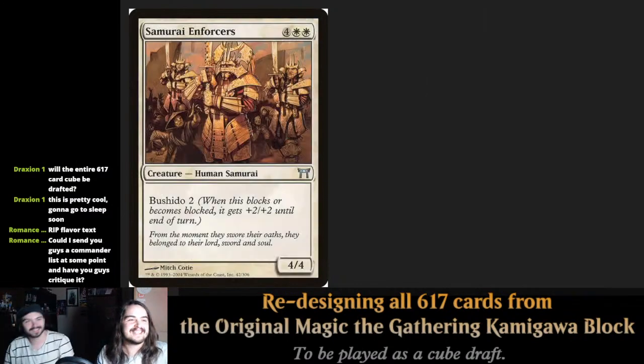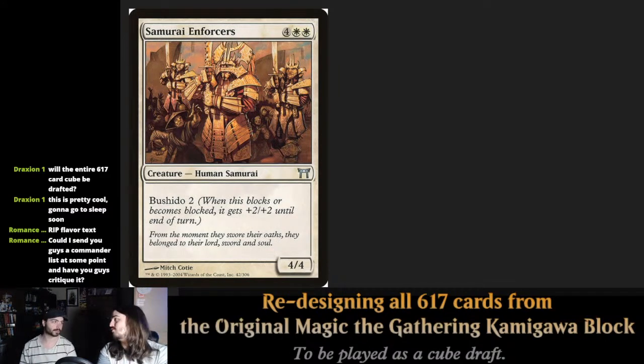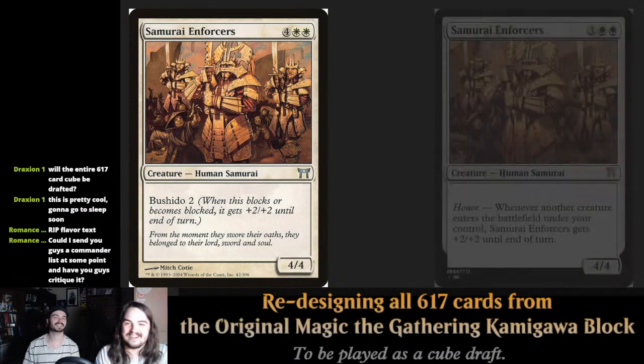It's fine. Samurai Enforcers is 4 white for a 4/4 Bushido 2. I'd like to vomit. This card's playable in that limited. It's so bad. Yeah. 4 power creature. Where are those? Yeah, those don't exist. Exactly. So you're just like, I guess I'll play this card. They can't block either. So you're like, I guess I do hit for 4. I hate it. It's indicative of how bad the format was. Yeah, exactly. That this card was probably pretty good, actually. Yeah. Anyway, so we did this.